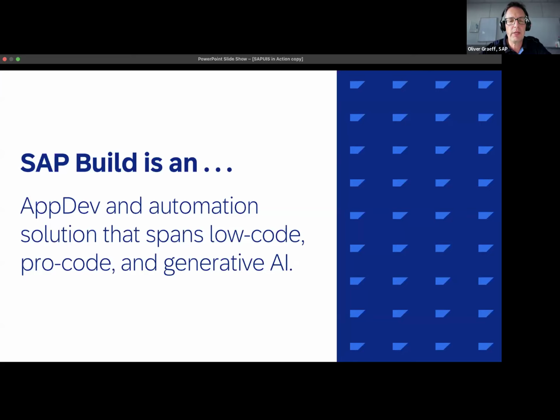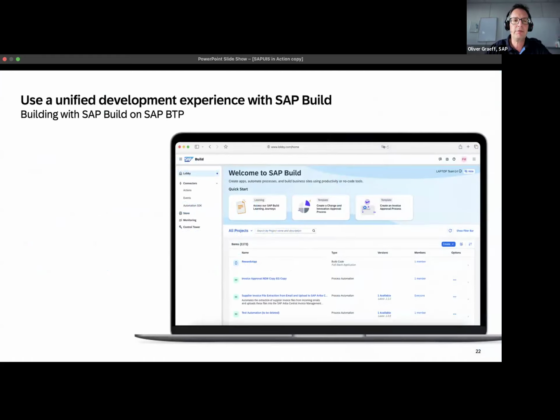The low code and pro code, I'm not sure, we sometimes have discussions here in product management and with marketing colleagues whether these terms really are well known and help when rolling out our message. Basically, pro code is when you work in code, you see different lines of code, and low code is some kind of editor which in the background would create some code. So SAP Build is this platform.